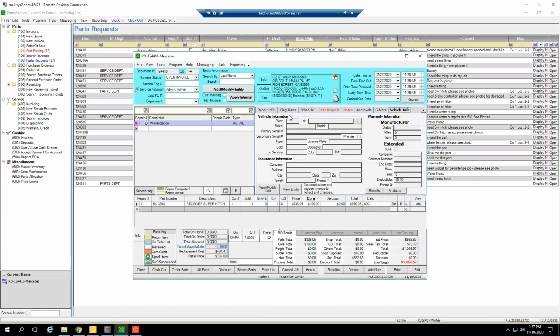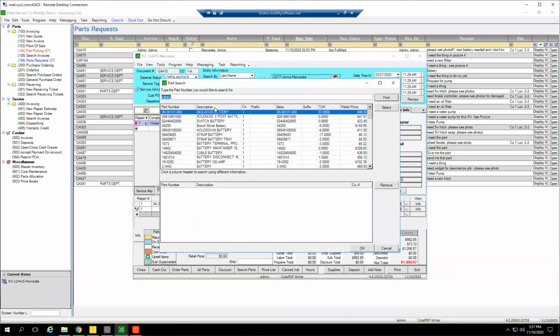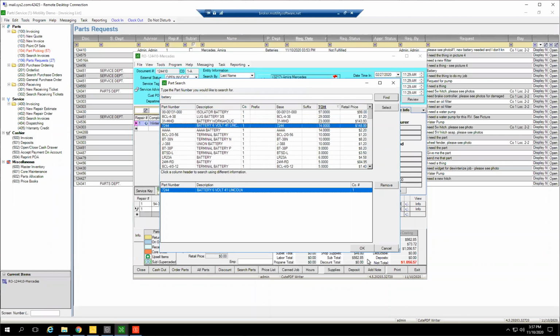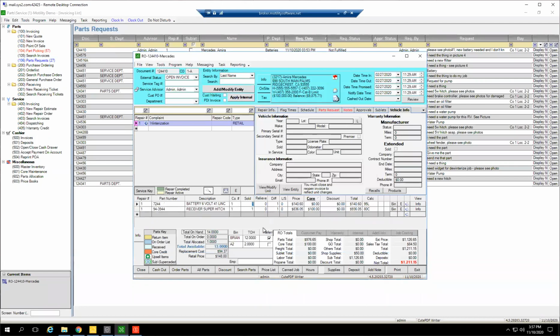But again, there's multiple places where that parts employee could validate what was here and add that part to the parts section. So maybe the tech doesn't know what the part number is. Well, they can go to the description field here and type in battery, and the system will do a search on all batteries. Now, will they grab the right one or not is a big question. But usually the reason they're in the parts department is they're familiar with these types of items. So I've added my part.